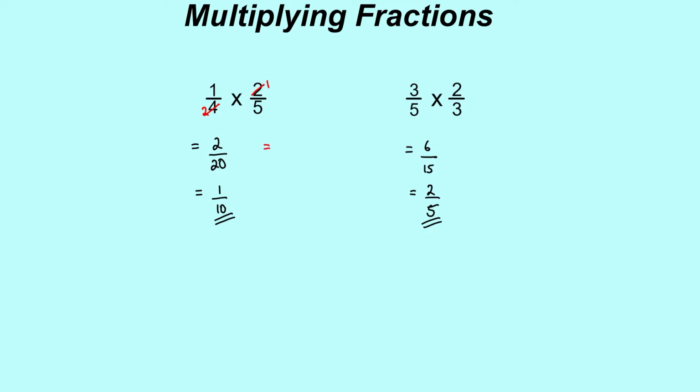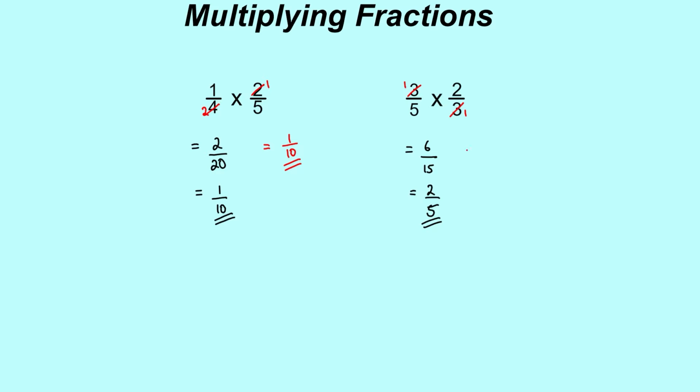And then if we go through the process of top times top, 1 times 1 is 1, 2 times 5 is 10, and we still end up with a 1 over 10. So with multiplying, you've got a choice sometimes, providing that there's something on top and something on bottom that can cancel down. If you look at the second example here, you'll notice there's a 3 on top. 3 is the numerator of the first fraction, so we can divide here and here by 3. Divide that by 3 and you get 1. Divide that by 3 and you get 1. And the key thing there is one of the numbers has got to be a numerator and one's got to be a denominator. So you've got to cancel something on top with something on bottom.